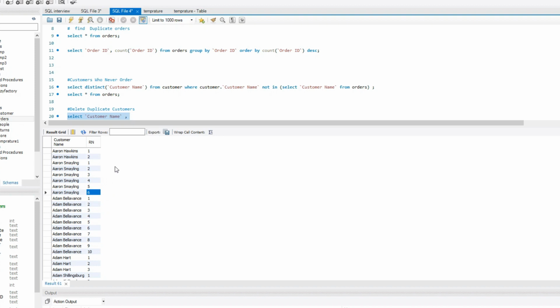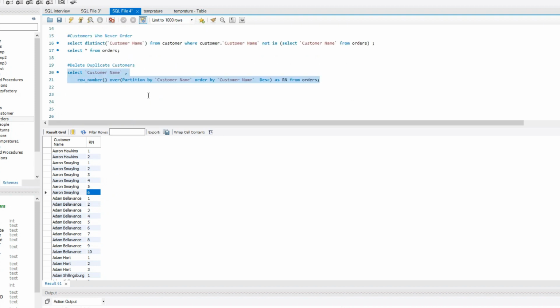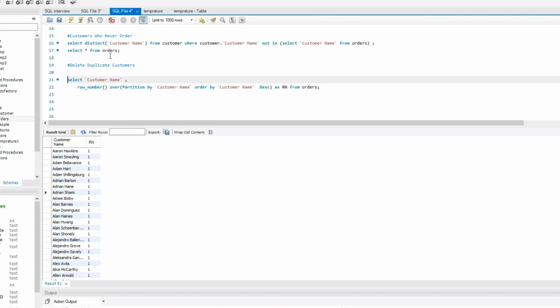Okay, so our criteria to delete the duplicate record is where RN is greater than 1. You got my point. Deleting criteria is RN greater than 1. So let me show that to you.